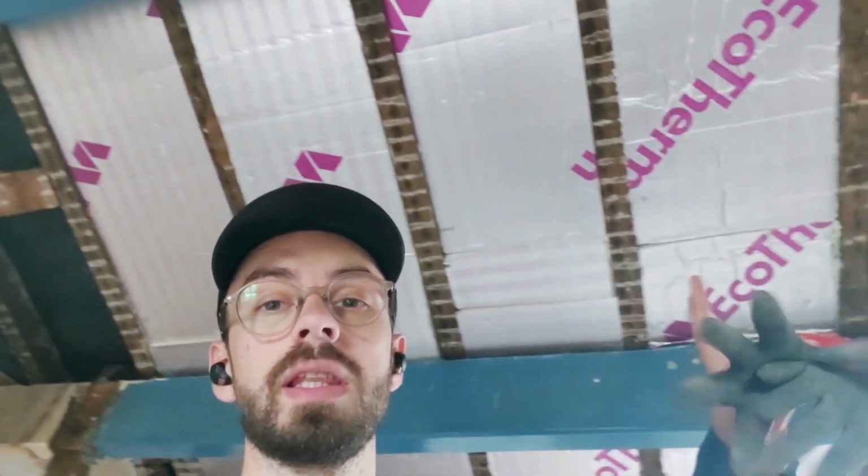I need to be doing a little bit of additional insulation in places like this where we don't actually have the fallback insulation because it was behind lath and plaster, which obviously I've taken off, but this is how it should be. 50mm in between the rafters, 50mm on the front of the rafters. So I know that's only going up to 100mm, which seems like a very low specification, but because it's an existing structure and because headroom is already limited, you can see how much of the room I'm losing just because of headroom. So there's not a huge amount of space up here. That's why I'm allowed to have less insulation.